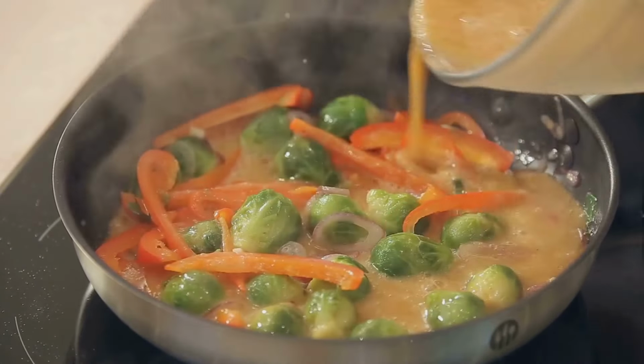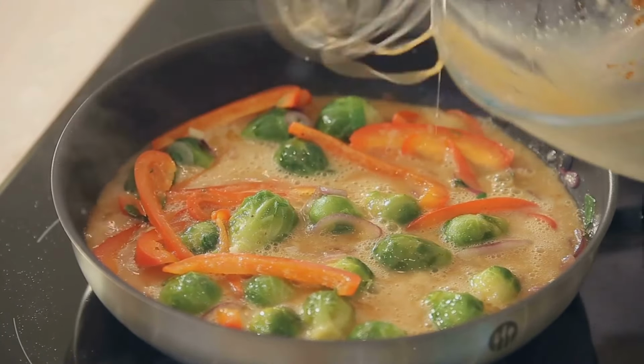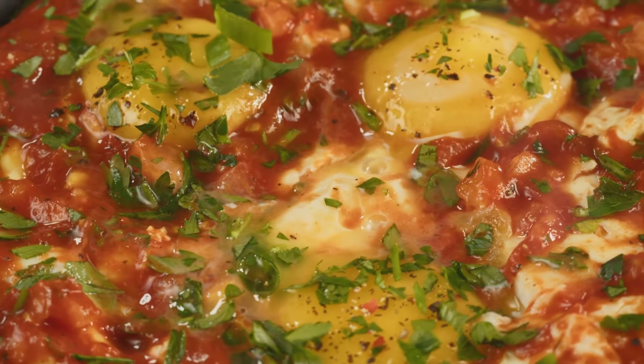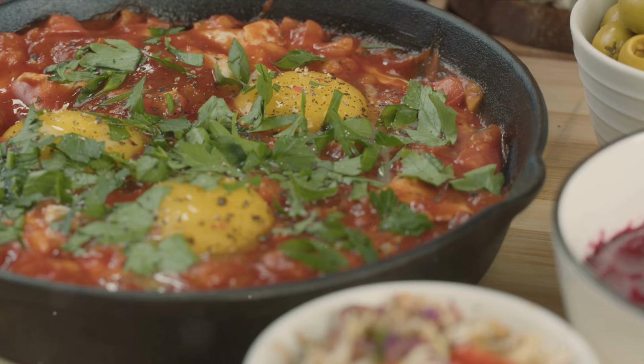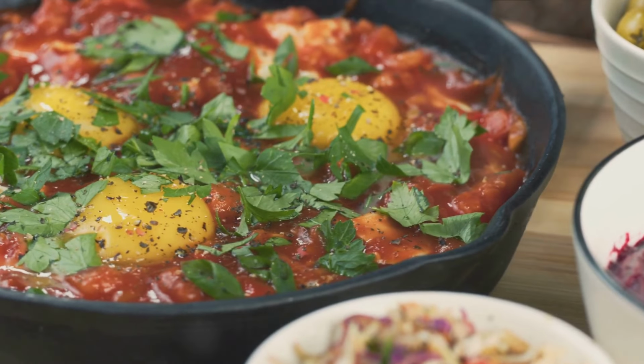Now let's invite the garlic to the party, along with our trio of spices, cumin, paprika, and cayenne pepper. The garlic will bring a pungent kick, while our spices will lend warmth and depth. Stir them in, letting them mingle with the onions and peppers. Give it another 2 minutes on the heat. This is just enough time for the garlic to lose its raw edge and for the spices to bloom. It's these little details that make all the difference, transforming simple ingredients into something truly special.